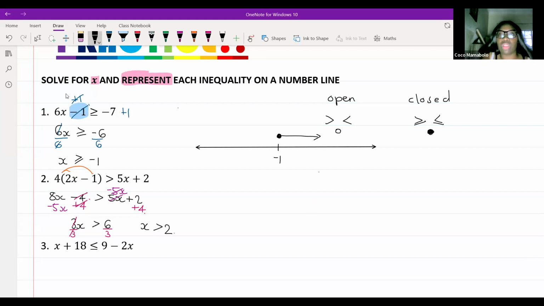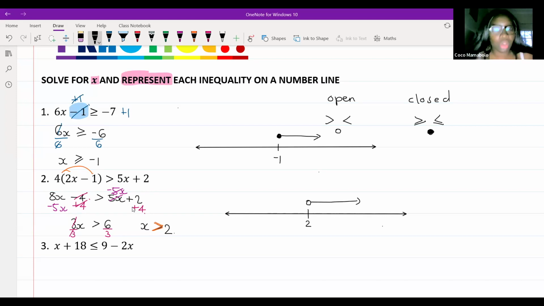All right, so let's go to the number line. If I put this on the number line, x must be greater than 2, so 2 will be here. Am I going to put an open or a closed dot? I'm going to put an open dot because there's no or equal to. But I know that my inequality mouth opens towards x, so x must be the greater number. The numbers bigger than x are going to be in that direction, that's your 3, 4, 5, 6, 7, 8, 9. Are we all good there? Wherever the mouth opens to, that's the bigger number. Okay.